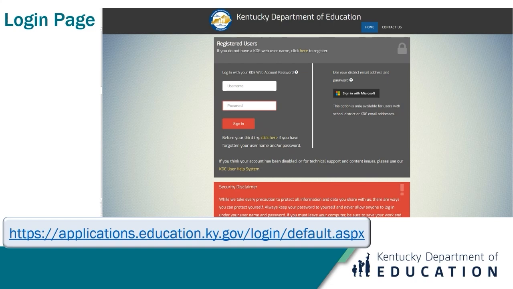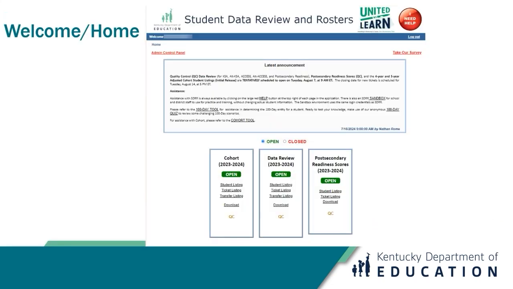That's a fancy word for just your district technology person, who has to give you rights to that. The only person that will have rights to the spreadsheet will be the district assessment coordinator, but your DACs and BACs will have rights if the WAPOC has given them rights and the DAC has approved it. Then they'll get access to SDRR and be able to see their particular data at their particular school, where the DAC will have access in SDRR to all of the data.